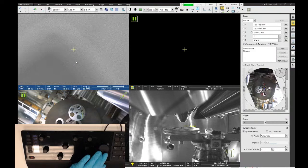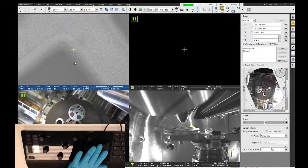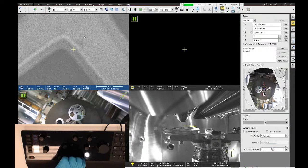So when I get over there, I see that I'm not in focus anymore. Every time you move to a new sample, the first thing you always want to do is refocus on the surface and then update the link on the working distance.